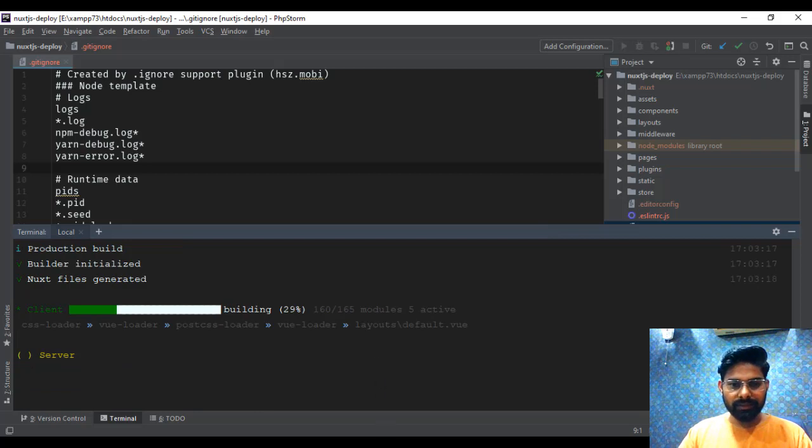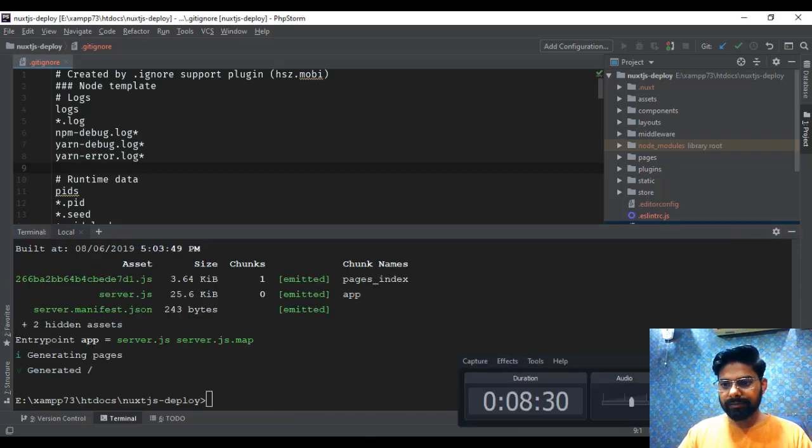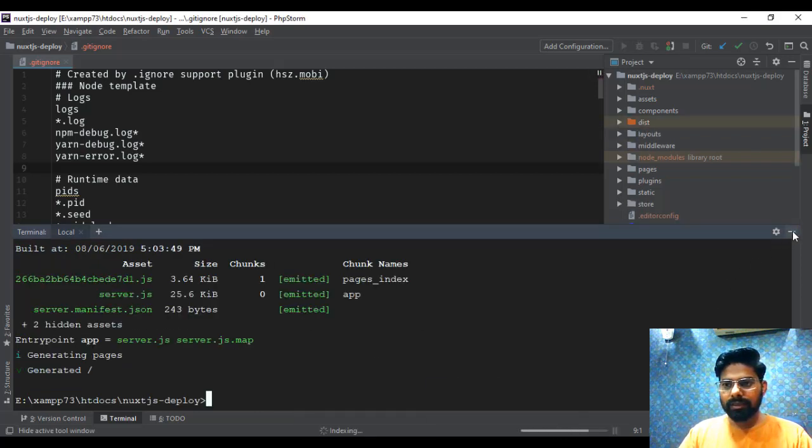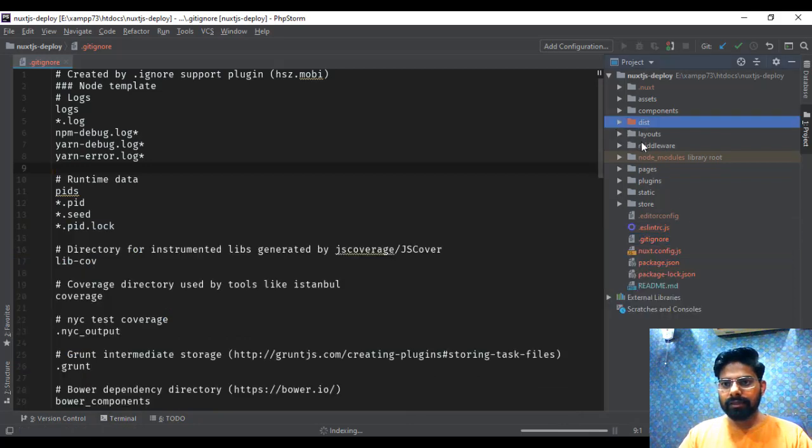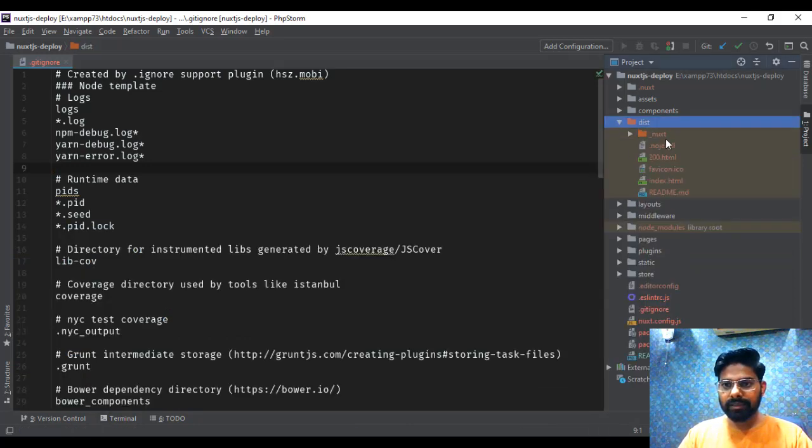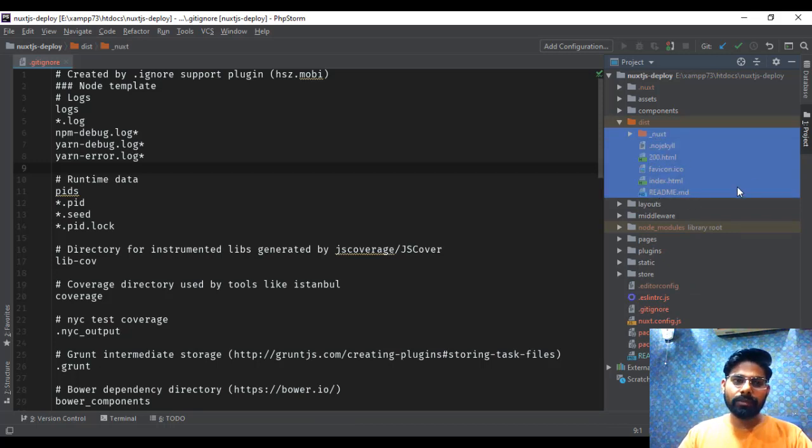So I'll let it run and we'll come back. Okay guys, so you see that this folder has been created, and this is the entire folder that we need to upload on our cPanel based hosting to basically run this application.